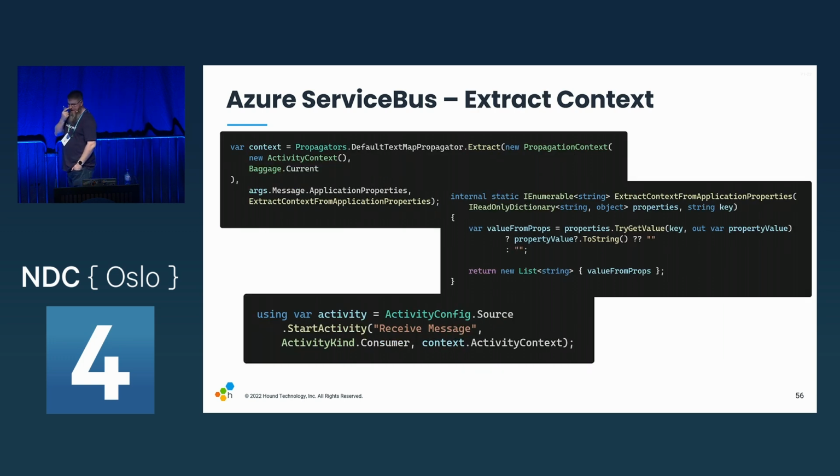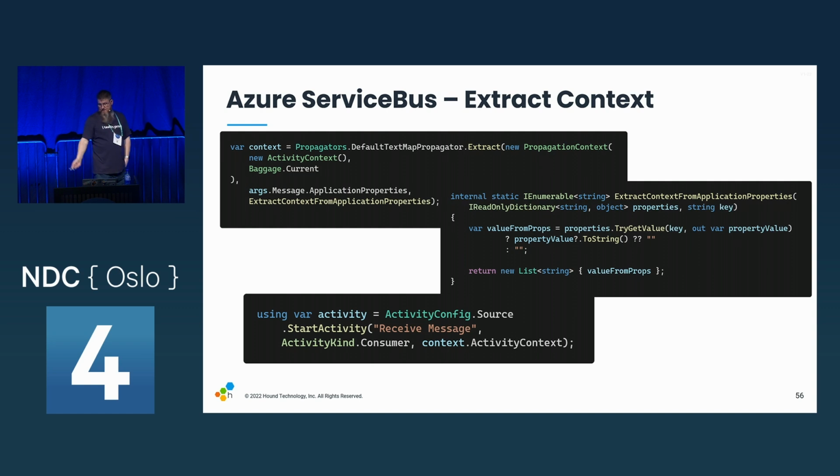And then on the opposite side, you've got a similar method to extract them. Now we extract them and we get something called a propagation context. And the propagation context allows us to take out the activity context, the baggage, all those things individually if we want them. But it will just set baggage for us. So again, the same sort of idea. We pass it the application properties. We could pass it message. And we give it a method that can act on that object to try and extract that data out.